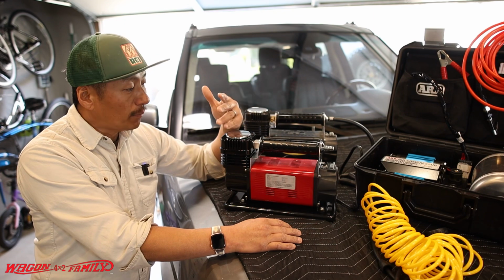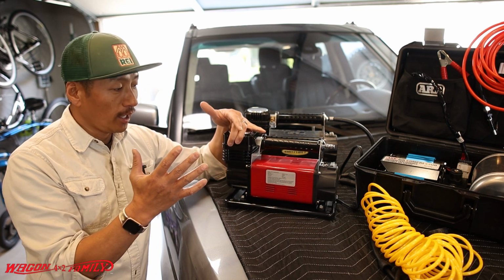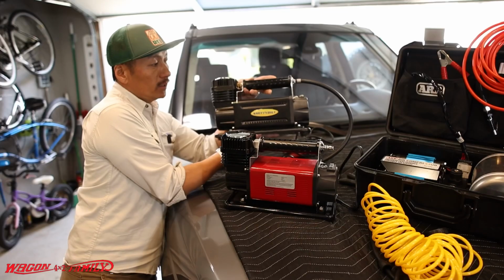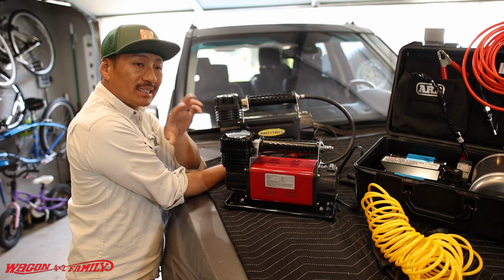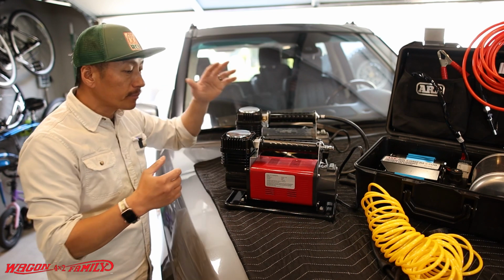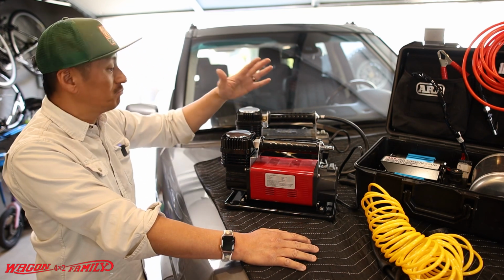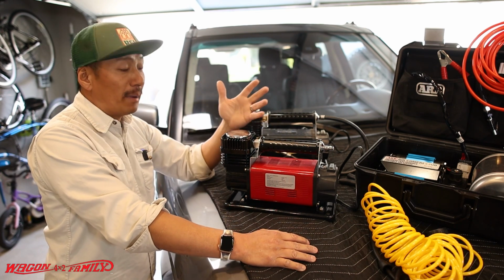Now, the funny thing is this compressor has no name, no model number. However, it looks identical to one other compressor that I think we all know what that is. Ooh, the Smittybilt. Right, so this is a very similar compressor to this. Both of these are 5.63 CFM, and they do a great job of inflating most size tires, around 35-inch tires, without too much problem. I've had my Smittybilt for almost 4 years, and it hasn't caused any problems whatsoever. So I don't expect this to be better or worse.